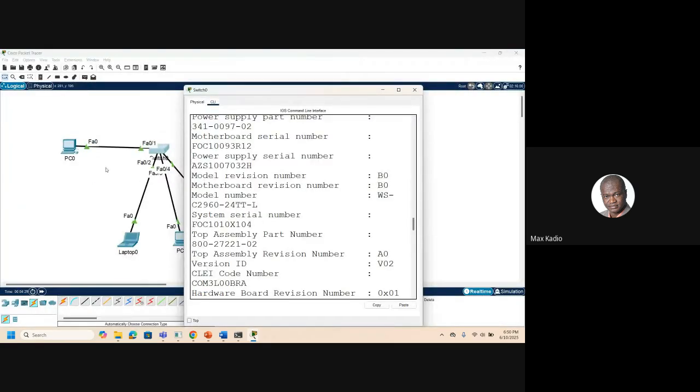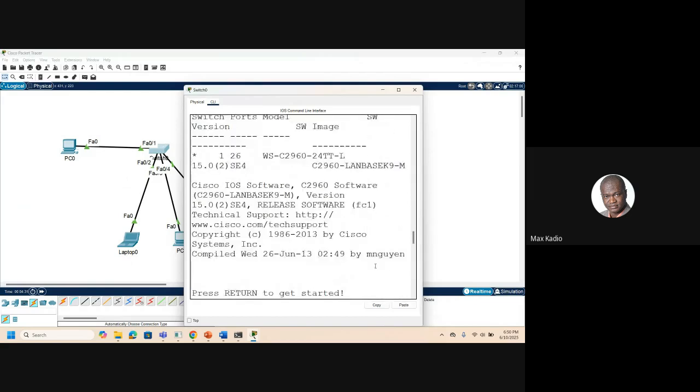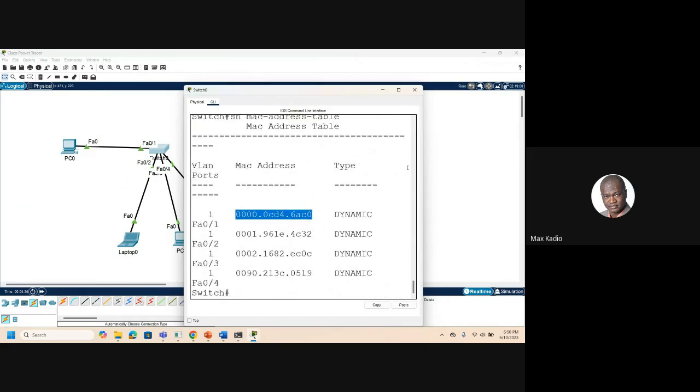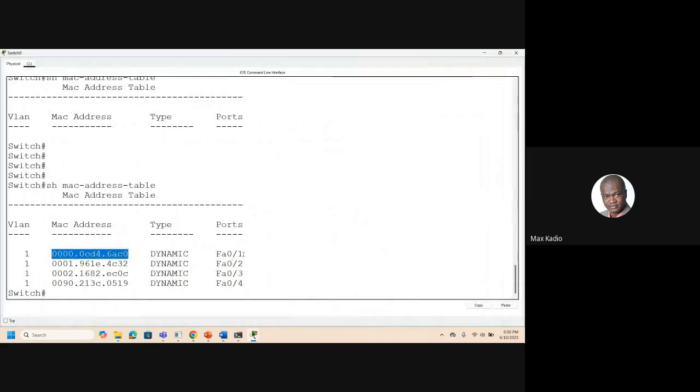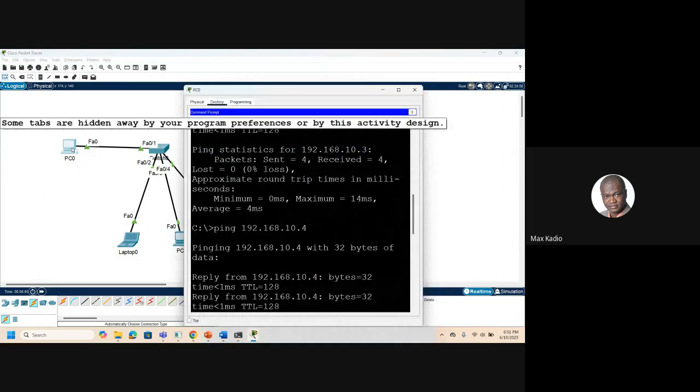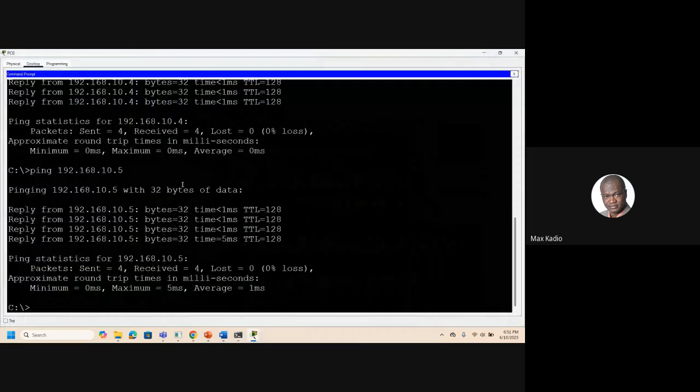On port F1, we have this MAC address. So this one should be the MAC address of PC0. Let's go check the MAC address of PC0.